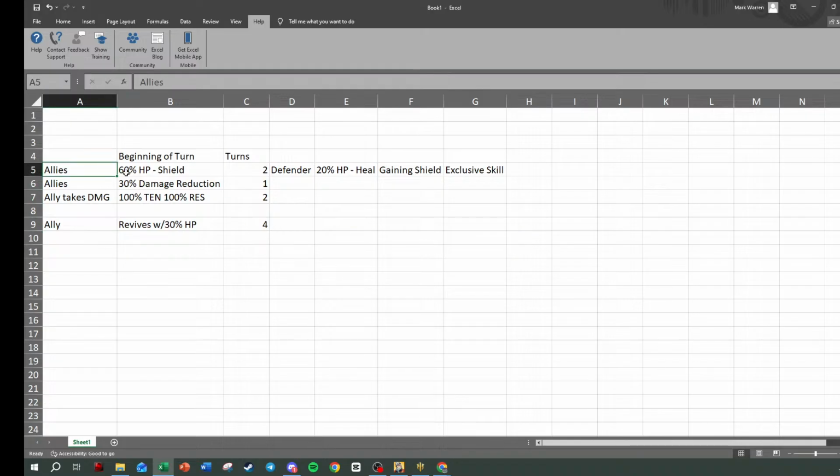Alright, so that last part, so this first part of the passive, the allies, they get a 60% HP shield, lasts for 2 turns and it's 1 layer. If the owner of the gem is a defender, then whenever they grant that shield, they also heal an ally for 20% HP, and this shield cannot be removed. So overall, it sounds like a pretty powerful gem with the damage reduction.